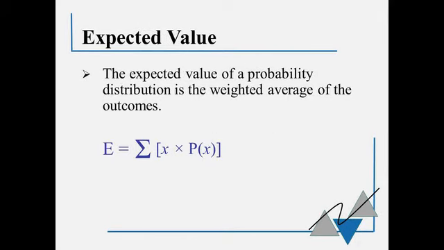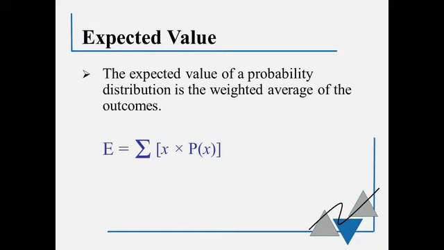A very important concept related to probability is expected value. And this is important. We're going to use this again in Chapter 12. I personally think it's a great life skill to have. It really can help us make everyday decisions. And so we'll go over this in class too, but I wanted to do an example for the video. This is what the formula looks like. The expected value of a probability distribution is the weighted average of the outcomes.